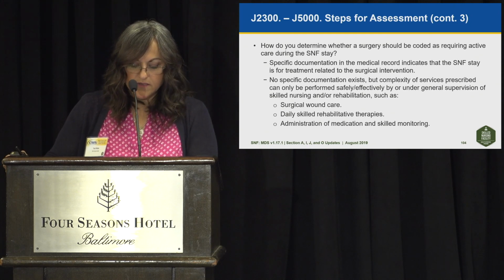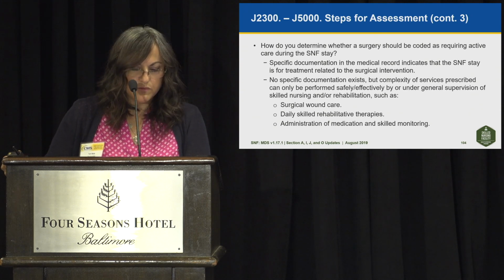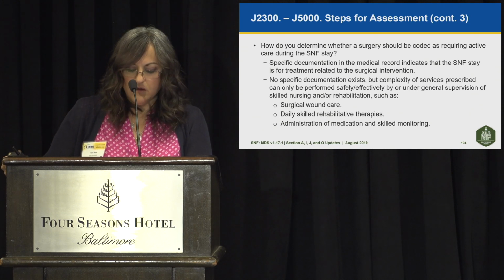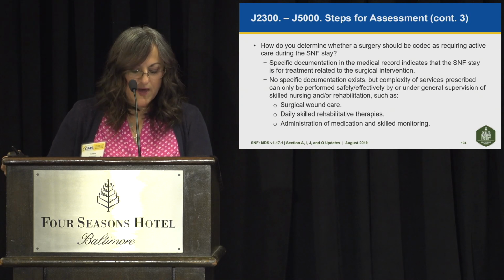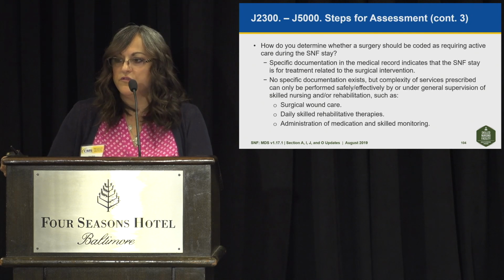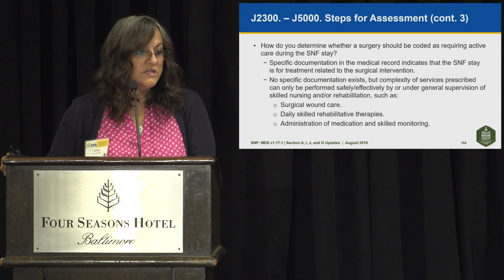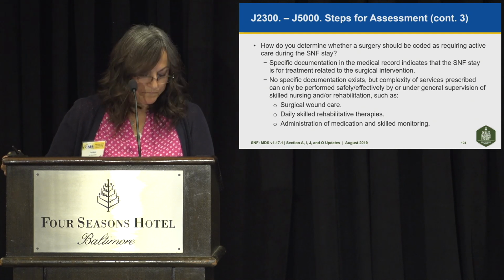The reasoning here is not so much different than what is mentioned in Section I regarding active diagnosis when there's no specific documentation. So there, for example, the manual says to look at signs and symptoms that would relate back to a specific diagnosis, like intermittent claudication for peripheral vascular disease, or a medication that was prescribed for an ongoing condition that requires nursing monitoring.